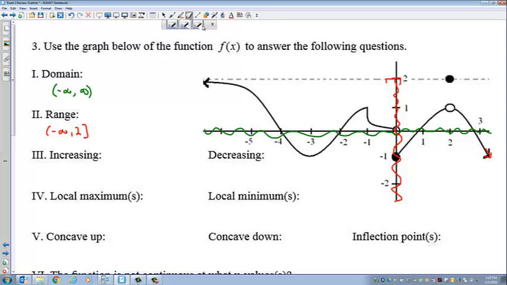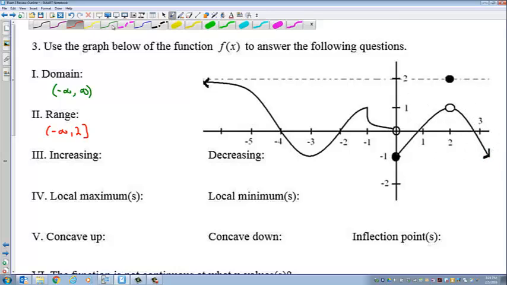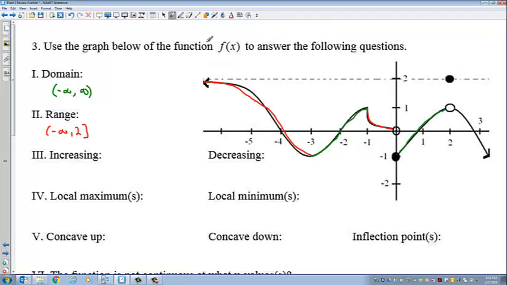All right, let's wipe off the color because we're going to start again with increasing and decreasing. For decreasing, we'll use red, and for increasing, we'll use green. So you're decreasing, decreasing, decreasing, and then you're going to increase from about here to here. And then, of course, you're going to decrease again from here to here. Then you're going to increase again from here to here, up, up, up. And then you turn around and go back down, and you decrease from here to here.